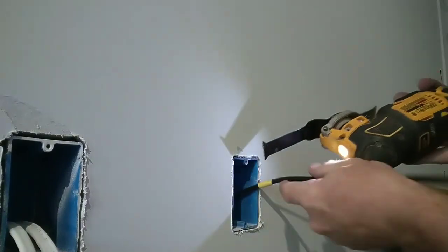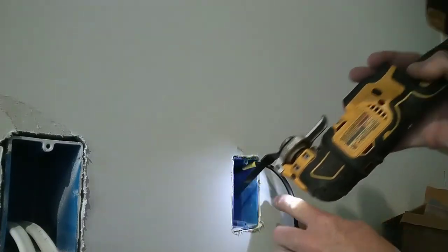Now, I'm cutting the low voltage box only. I'm not cutting the box that has 120 volts in it. There's nothing saying that you can't cut the back of a low voltage box out. Most of them that are sold at the store are low voltage rings only. So I'm going to get you set up and I'm going to proceed with cutting this box out. Try not to cut my wire.